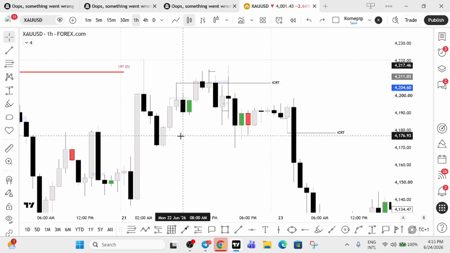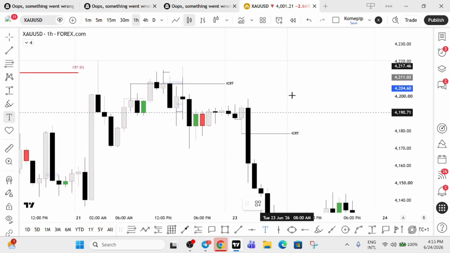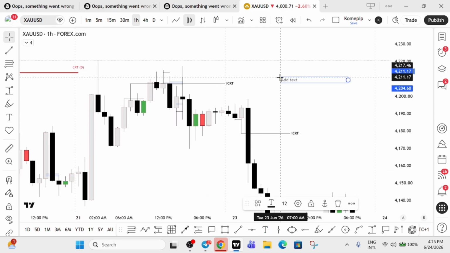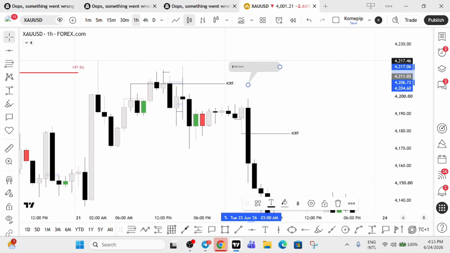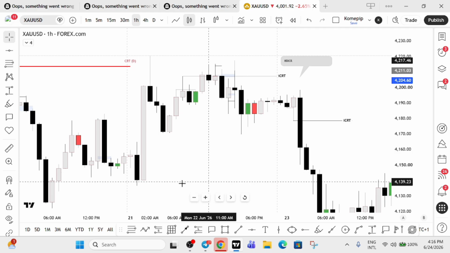Now, very interesting. Where is our creek? By this time, you know what I mean by creek. This is exactly what I mean by creek. I already said it: MFP reclaimed ICRT. In fact, I don't even put that CRT. The reason why I put the CRT is for the algorithm. Otherwise, it's just a CR, a range, which the institutions use to trade. So it's not really candle range.